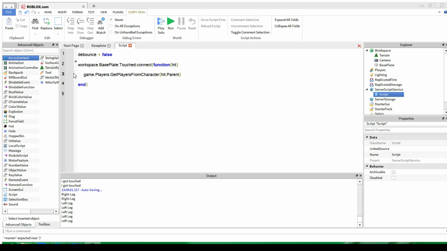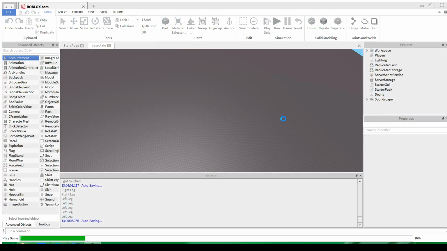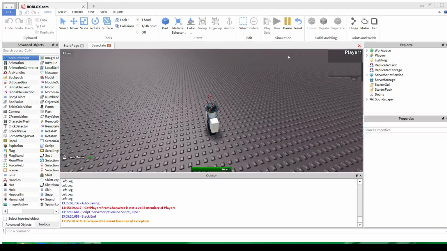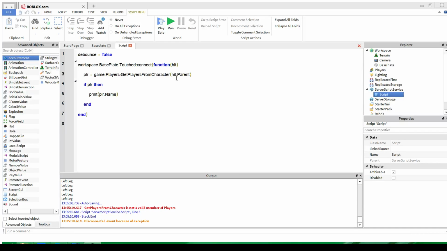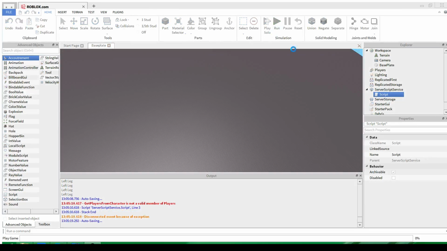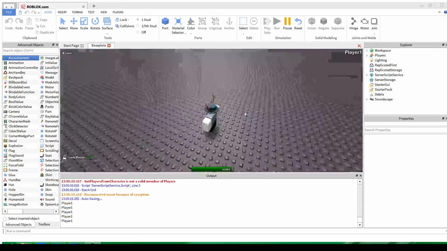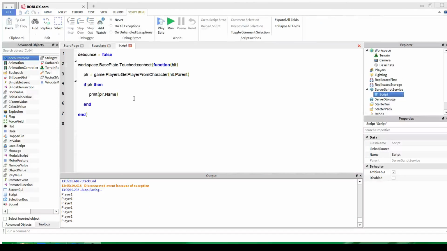Now this can be a variable as well if you want it to be, so it could be player equals, but then you could do if player then print player.Name. Oh, I added an extra S, hang on. That's my fault. GetPlayerFromCharacter, there you go. Now, there you go, player 1. And that's all there really is to a .touched event.